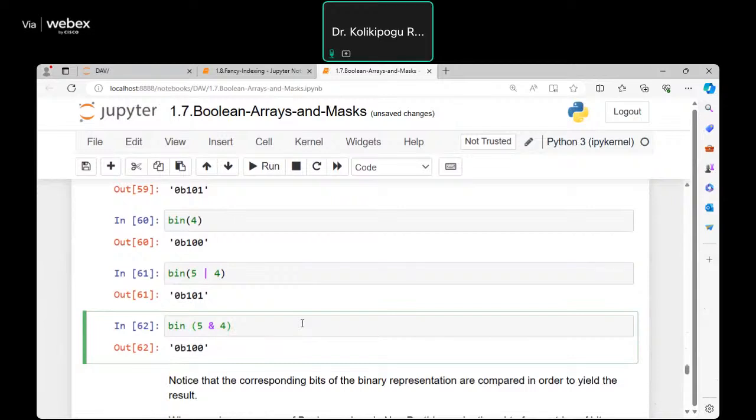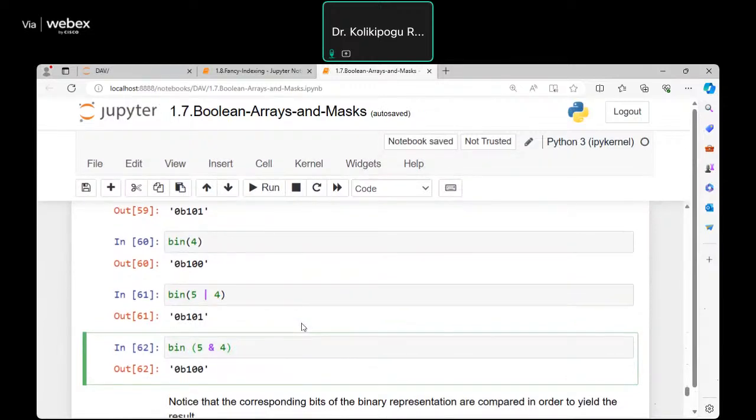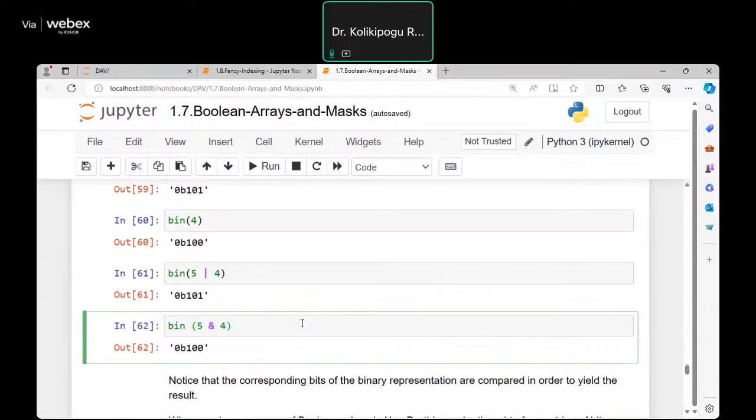So logical AND, OR, XOR, NOT all work on objects, whereas the bitwise operators like ampersand or the pipe symbol work on bitwise elements.